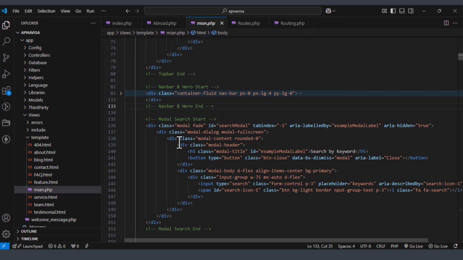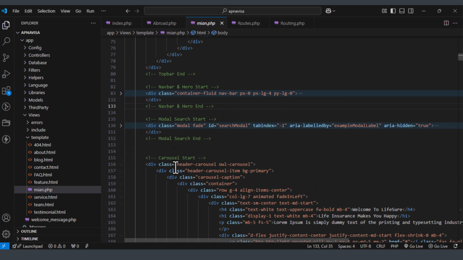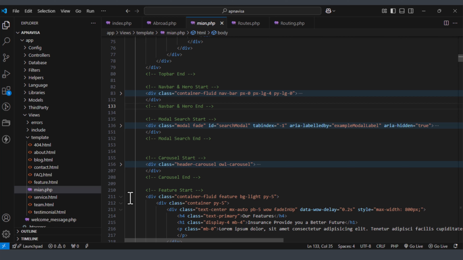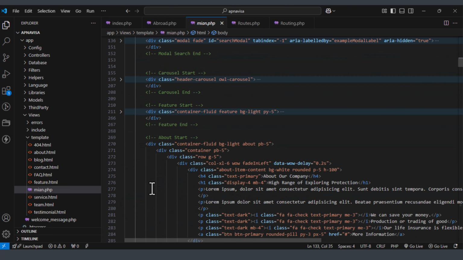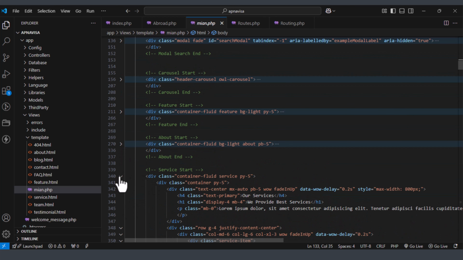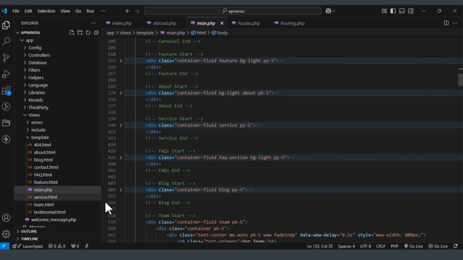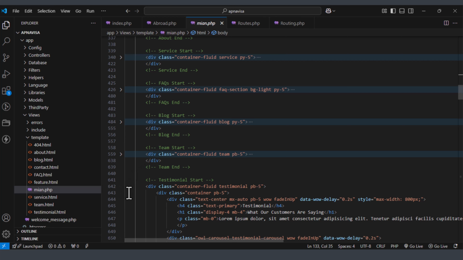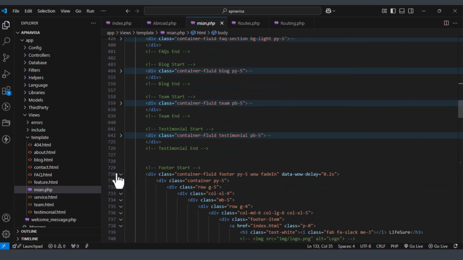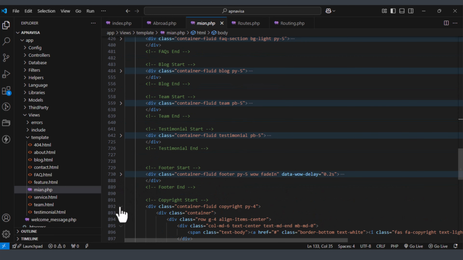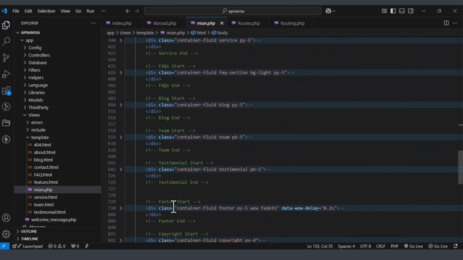So if you check your template file properly, it is divided into model, navbar, carousel, features, and about section. So they have divided it section-wise very perfectly, right? It makes life easy for a developer when it is divided into these sections. So what we'll do, we have a footer section and we have a header section.